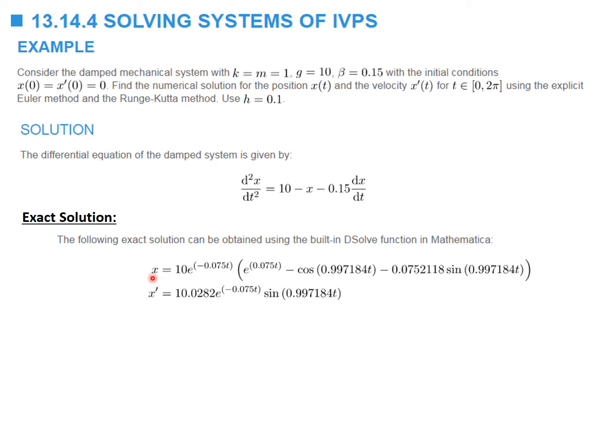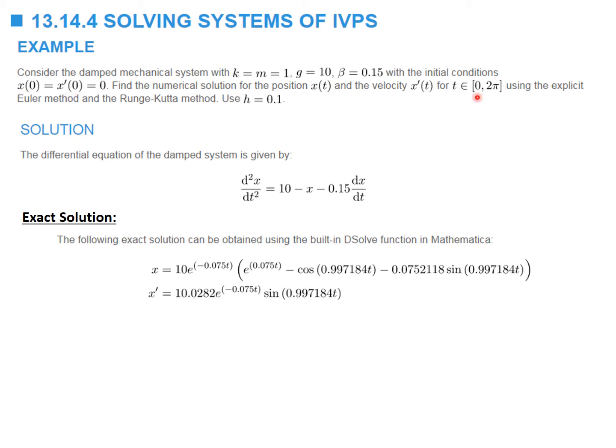Just remember that the exact solution is given for the position and for the velocity as follows. This equation can be solved using the dsolve function in Mathematica, and you have the code online if you'd like to try it out. This gives me the position as a function of time, and this gives me the velocity as a function of time. The parameters of the problem are that at the beginning of the simulation, when time is equal to 0, the position is 0 and the velocity is 0.